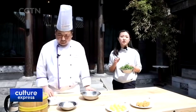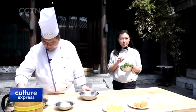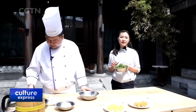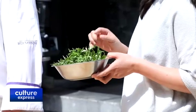These are very important ingredients for Qingtuan making, the Chinese mugwort leaves. They are very frequently used in traditional Chinese medicine, and they're edible only when they're fresh and young, only at the beginning of spring. That's why this is a seasonal food.